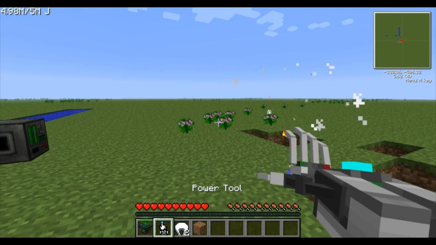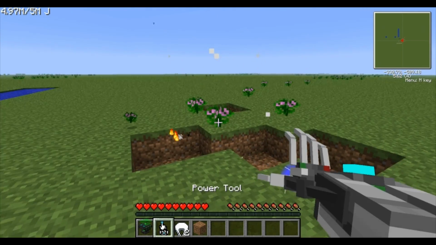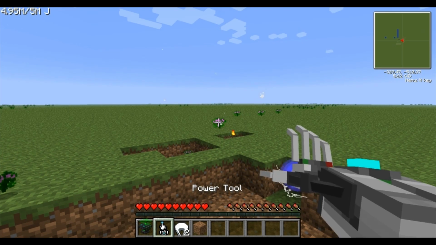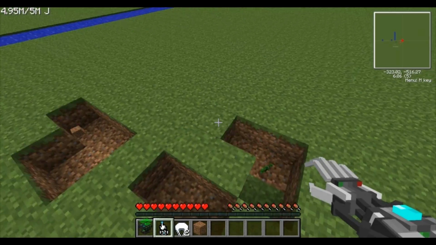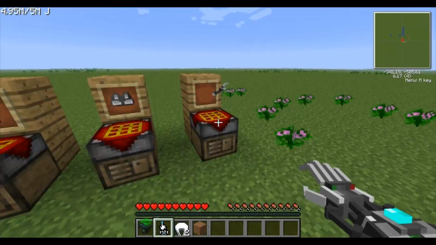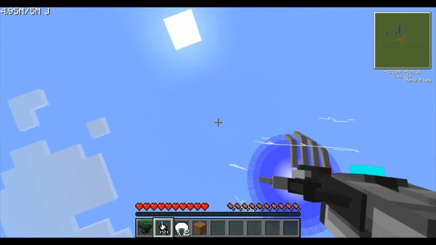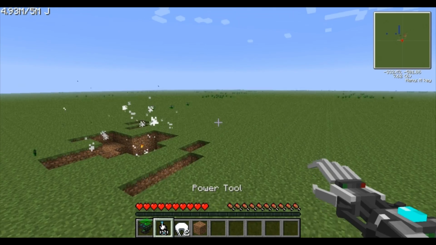Die, flower. Die, flowers. That's a mod. I'm afraid it's a little bugged out. I will do a tutorial update on this, but for now, if you're playing the recommended version, it should be absolutely fine. The only thing is you don't have this awesome thing or the invisibility. Look how big that gets! Haha! Whoa! That does actually kill animals.